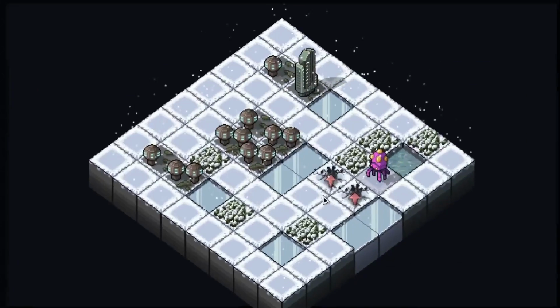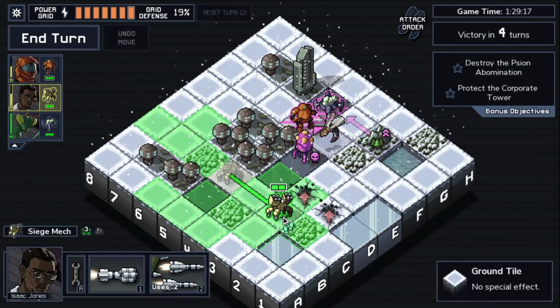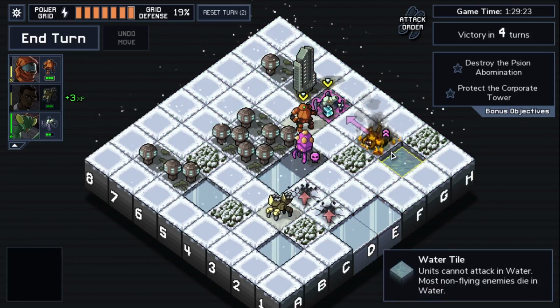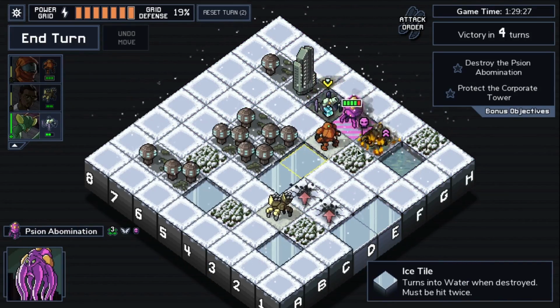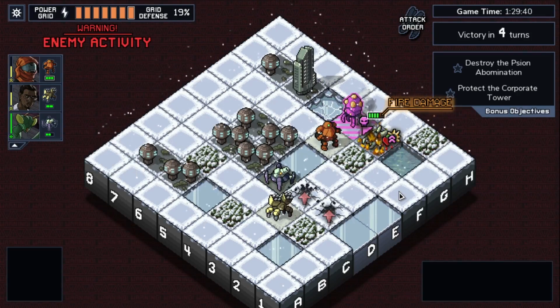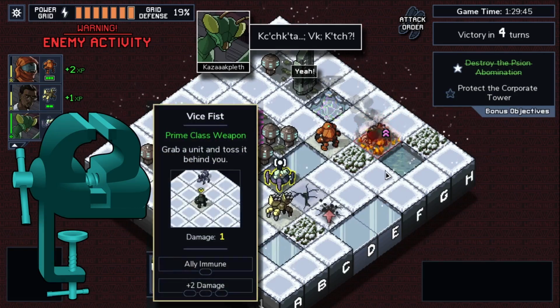Here we have our favorite abomination, plus 1 HP regeneration, explode on death. Would be perfect for vaulting here, but there's a firefly in the way. A good thing we have the Gemini missiles. Could have moved that before. It's okay. And that's a perfect first turn, thanks to the vault ability. How's it called? The Vice Fist, right?